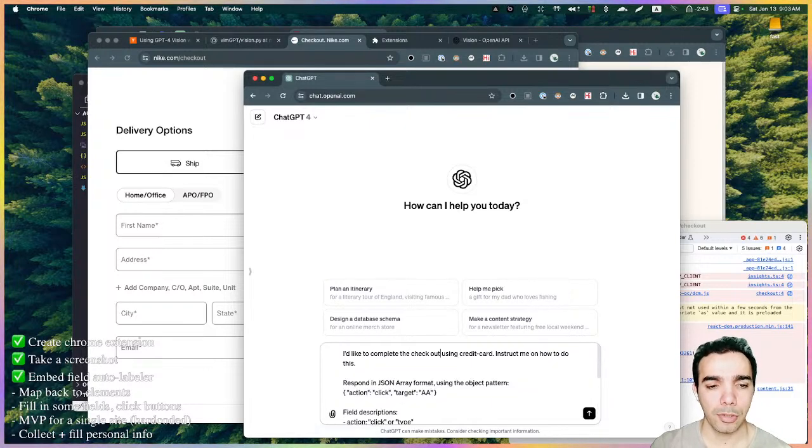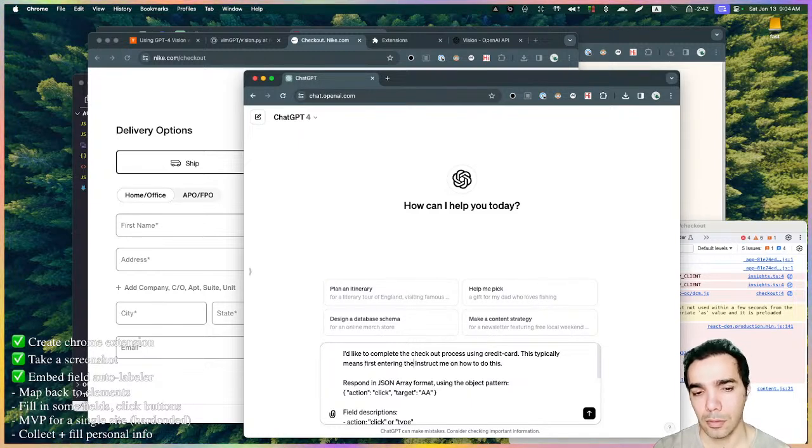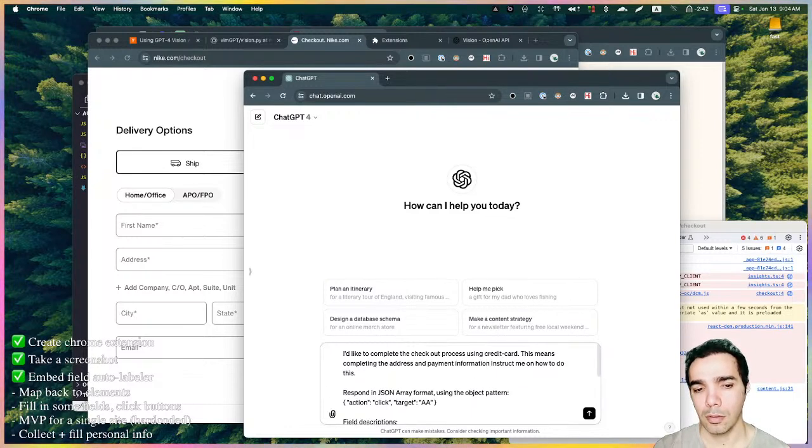So it's, I'd like to complete the checkout process using credit card. This typically means first completing the address and payment information, if it's not already filled.